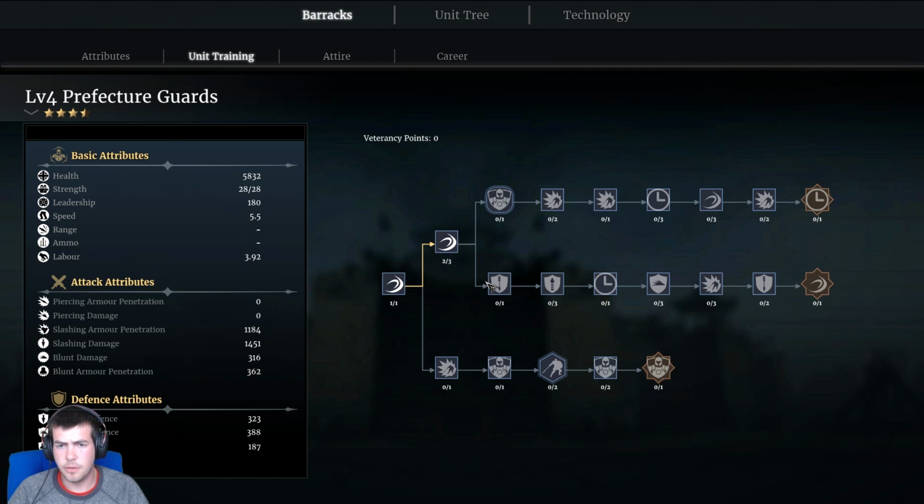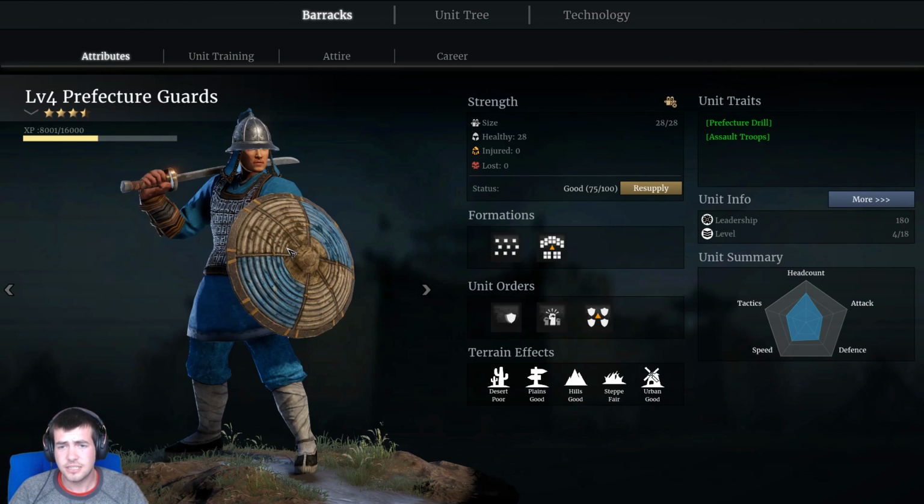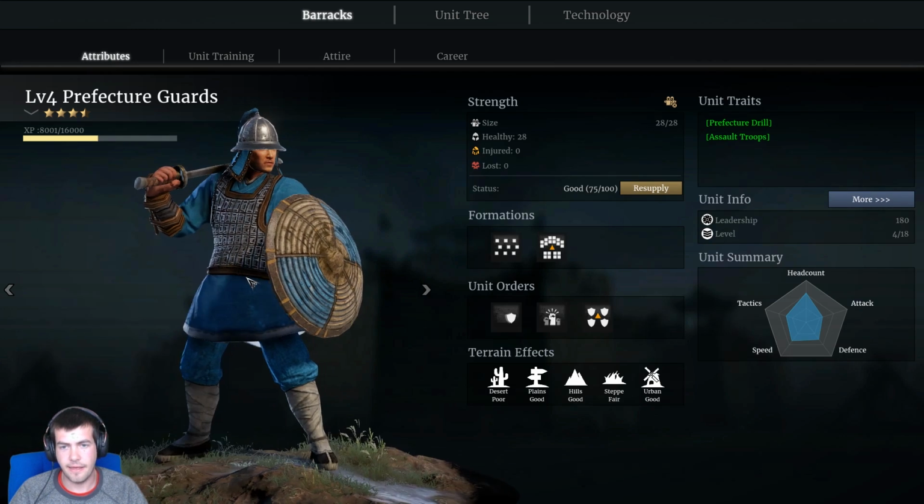But then after that, it's mostly upgrades to their Prefecture Drill. So their weapon damage is good, penetration is decent, and then they have decent defenses, really good block abilities as well. It's a good sized 28-man unit. That all seems to really pan in their favour.